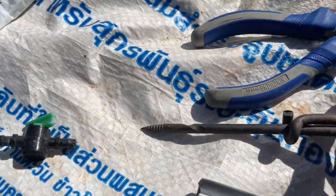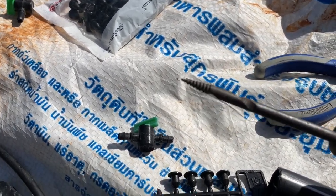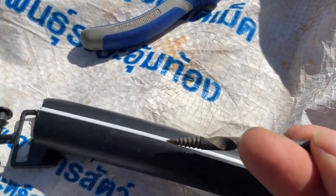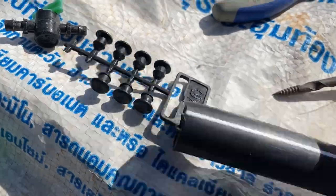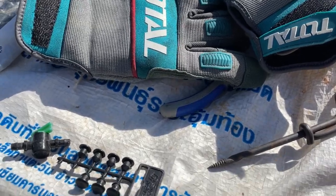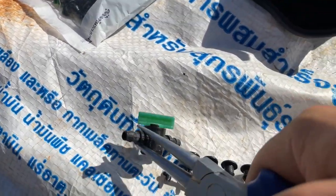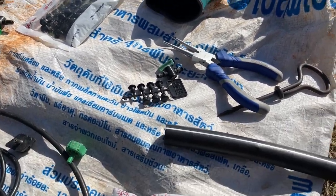There are a number of tools you can use to make holes for these attachments, but I personally find this manual one is the best. You don't want to go straight through because you'll come out the other side — I tend to come in at an angle, and I've got to the stage now where I can make the hole perfectly. Substantial gloves are recommended, otherwise you end up cutting your hands to shreds. If you want to pull the fittings out afterwards, something like this lets you get in behind them to make adjustments.